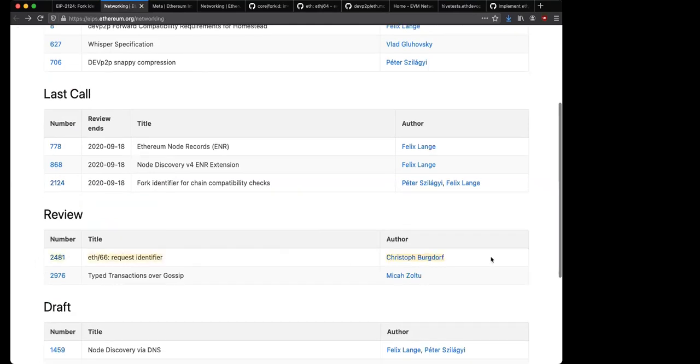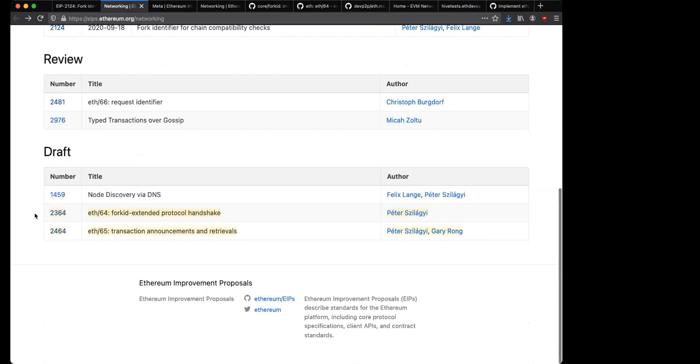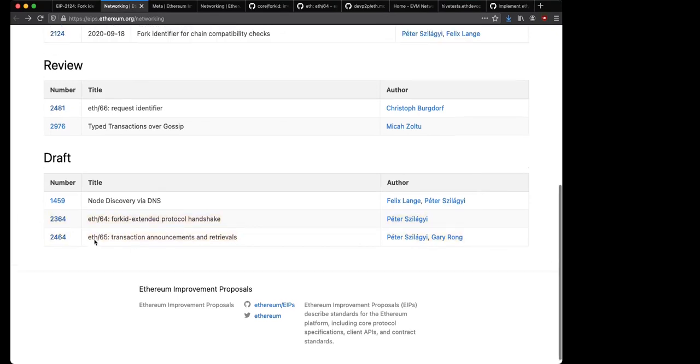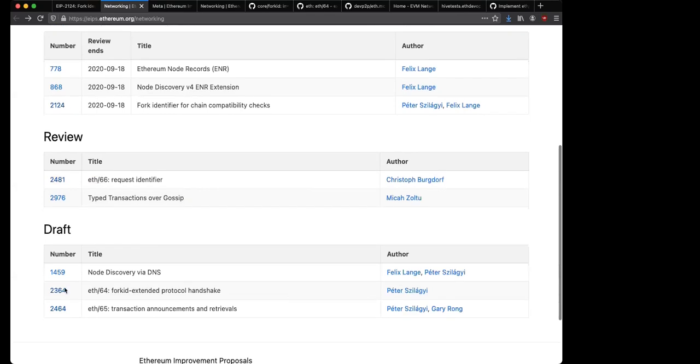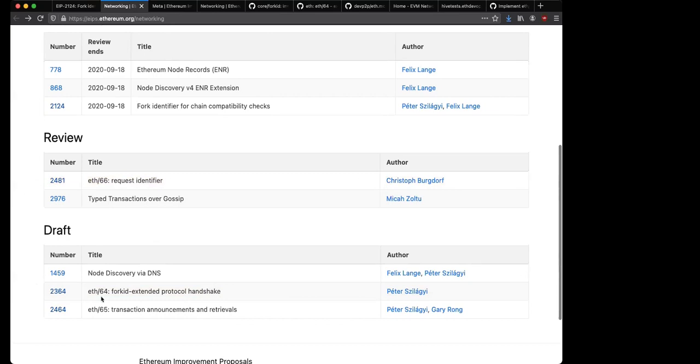So I think it's okay that it's in review, because when other clients implement it, they might find some issues in this and they might want to change the specification further. So it's probably okay that it's still in the review phase. But the other ones, they cannot change anyway, because they are already implemented and we cannot retroactively change the spec for formal reasons. So these are practically final, you know, but then this one, it doesn't really make sense that they are in draft, because this one is already in review. And yeah, never mind.